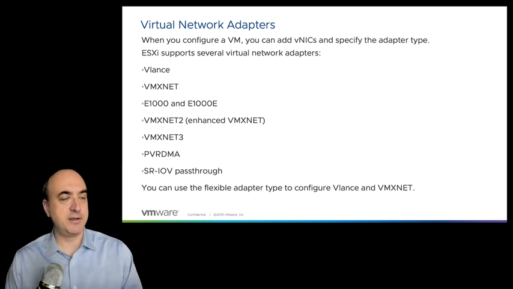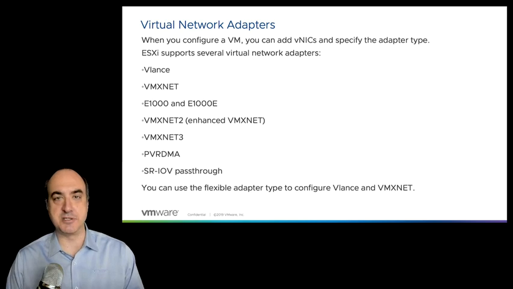But like I said, the most common thing anybody would do is install VMware Tools, remove whatever network adapter there was, and then replace it with VMXnet 3. And then we get all the benefits and features of that adapter. And of course, all the enhancements that have been added to that since it was first introduced over 10 years ago. Now there's other ones though.